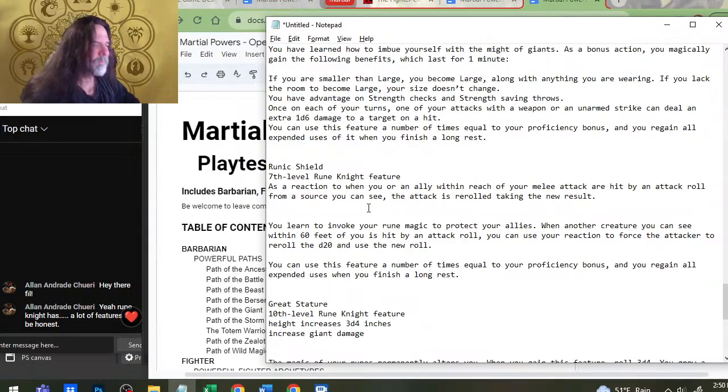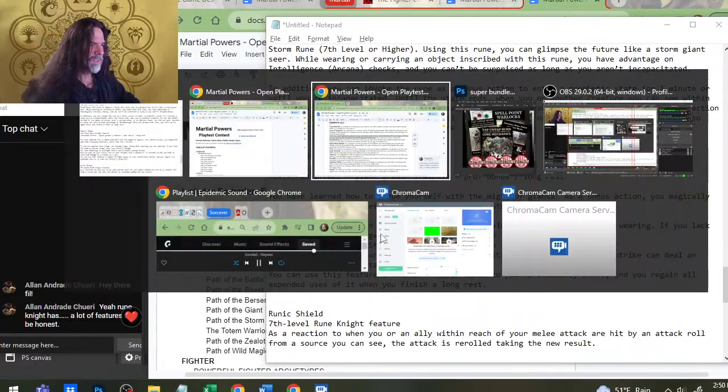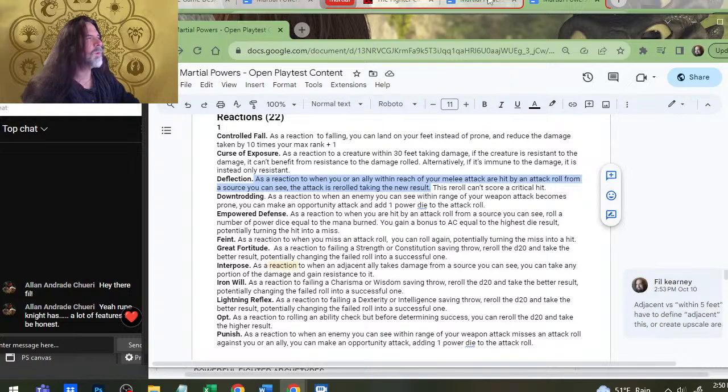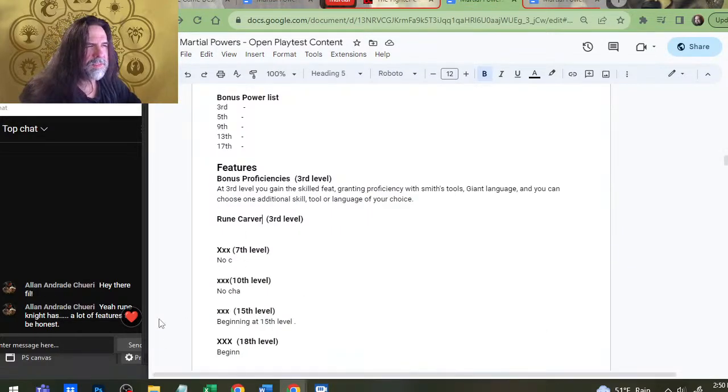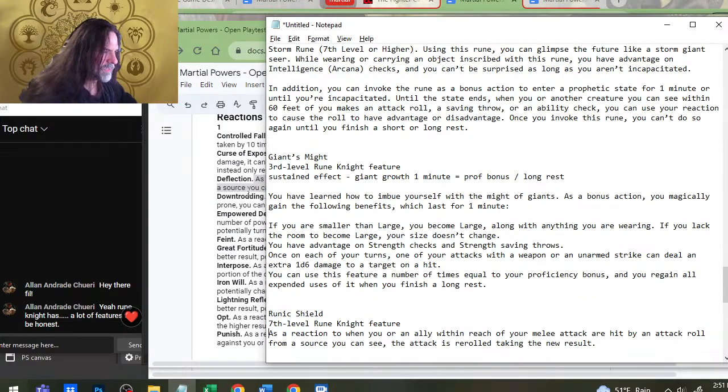Jump back to the top. Huh. Okay, so as a reaction to when you, another creature you can see. Ah. So deflection is useful. That is a reaction one. We'll keep deflection because it's different. It's melee stuff only. It affects you and it gets rid of crits. So that's useful. Has a place. Different.